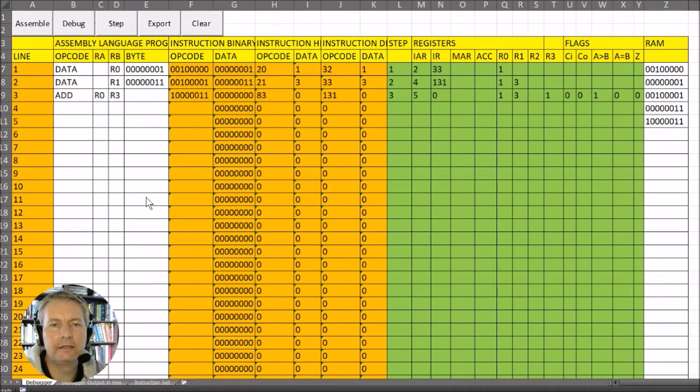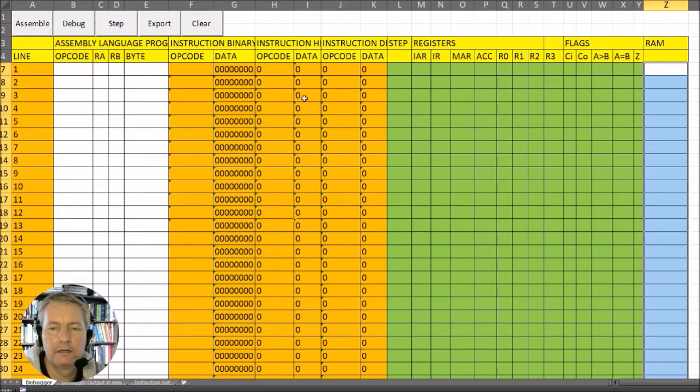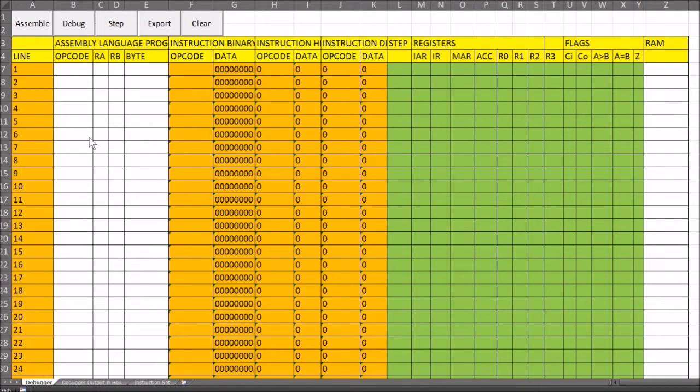So if you go ahead and open up the assembler debugger, you'll have a page like this here. Now what we can do is, if you clear everything off, just press the clear command here, and you'll see everything is set to 0. So what we're going to do is count to 10. So we're going to have one of the registers, and we're going to count 0, 1, 2, 3, 4, 5, 6, 7, 8, 9, 10. So let's go ahead and we'll do that now.